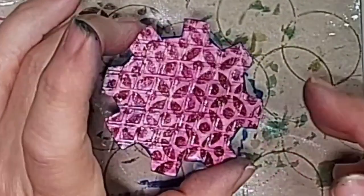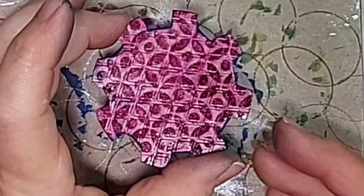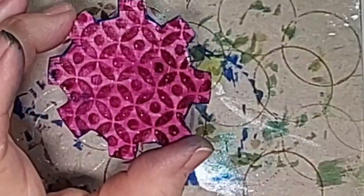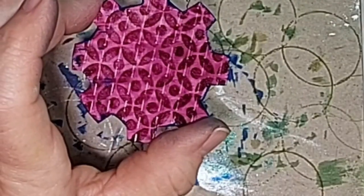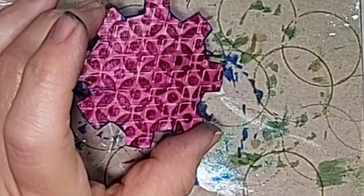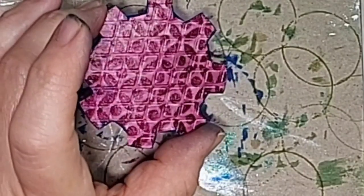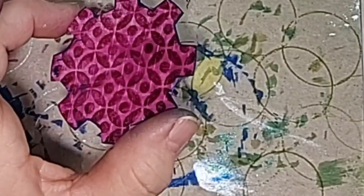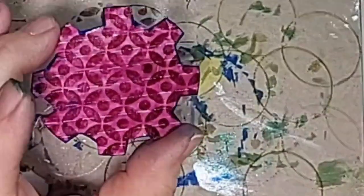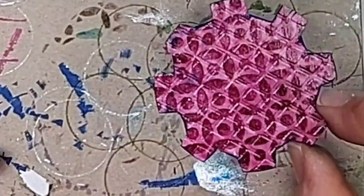Bearing in mind this one also has been embossed, so that's why you've got the double layers. So you can see that you lose certain angles, you can see just the squares, and then so you get interest all the way around. And these other cogs are going to be embossed as well, and we'll do that in another episode. But I wanted to see how that one went, and I'm really happy with that one.